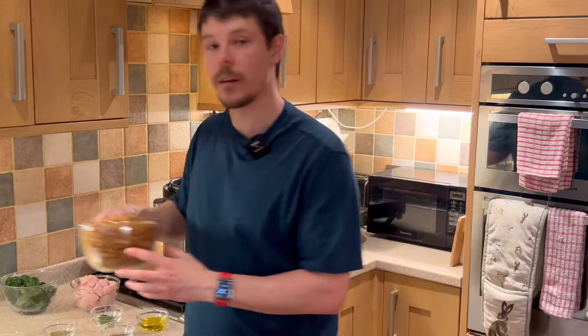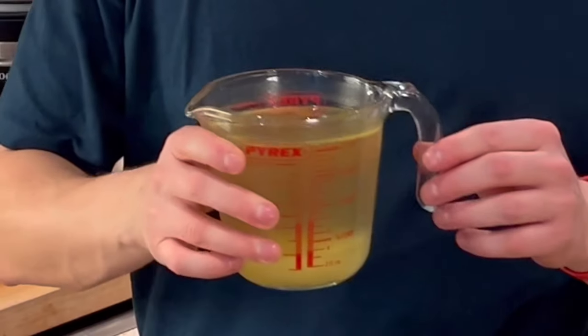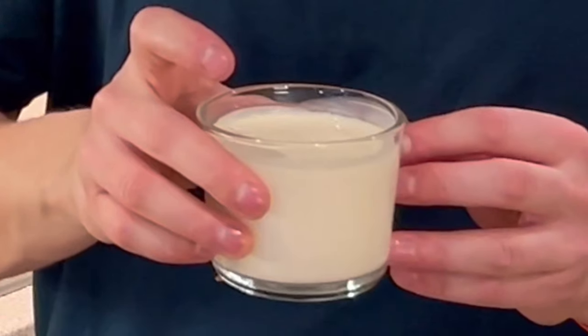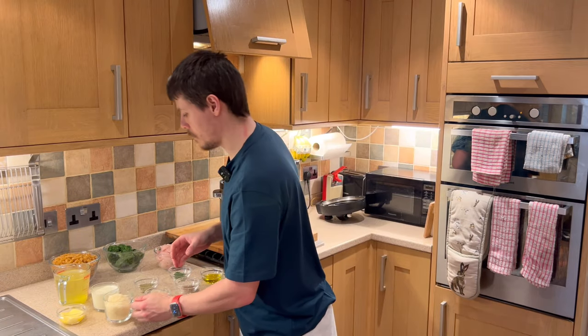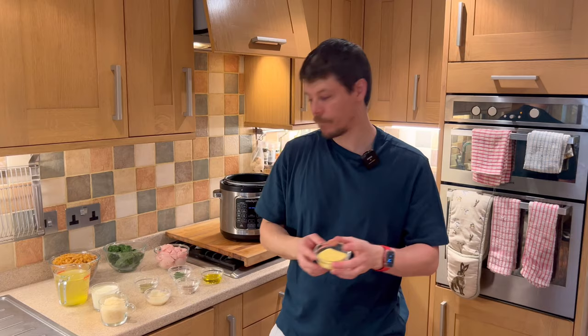pasta, now this is whole wheat pasta, chicken stock, cream, parmesan, butter.